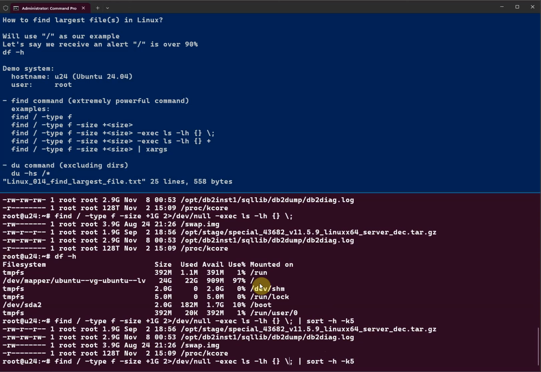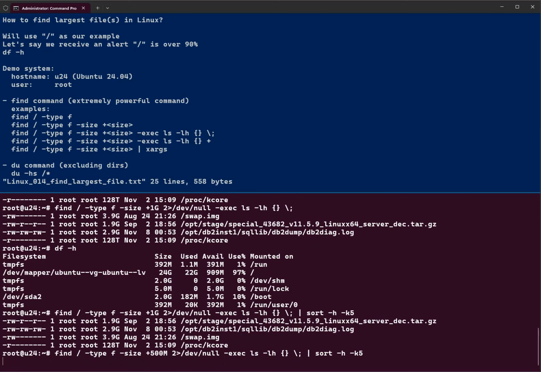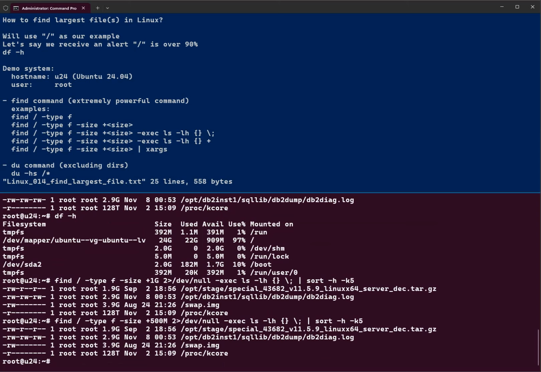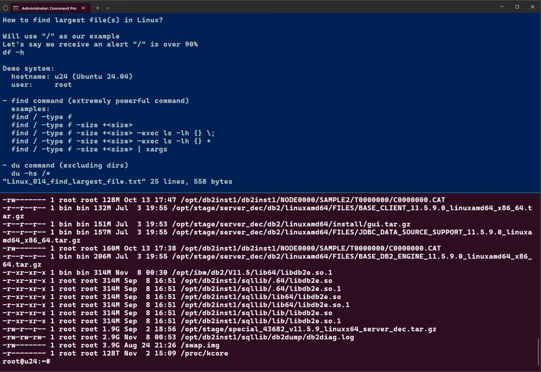So let's summarize this command again. If you want a smaller one, I'm going to say 500 megabytes. Anything bigger than 500 megabytes, and we can sort the same thing. Let's see, 100, okay? Anything greater than 100 meg, we'll have this. So you can very clearly see how big the file is, and which location it is. That is the one we demoed using this, and also we pipe to sort if we want.